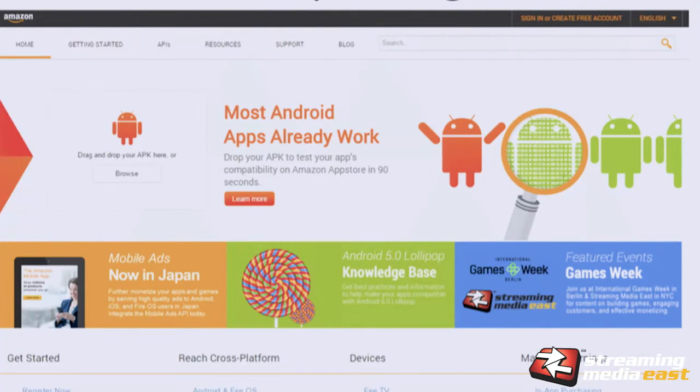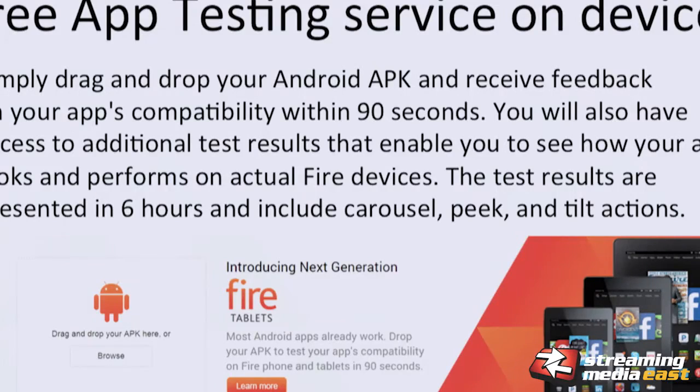And then you can put in your email address, and we'll send you a full report within a couple hours that actually shows you performance statistics. So you'll see things like CPU utilization and threads and all of that. And that's completely free. You don't have to target our devices. If you just want to test on Android devices, please go ahead and use that service as well. And it's called the App Testing Service.